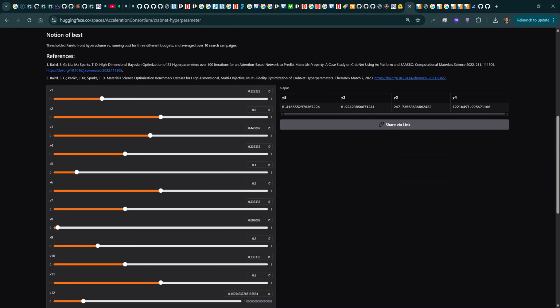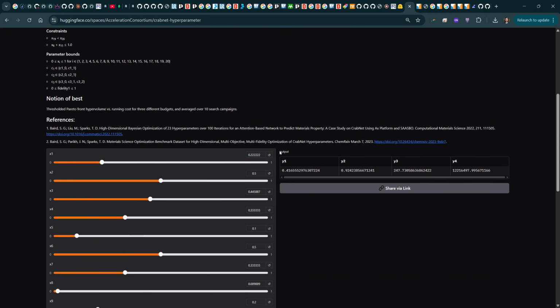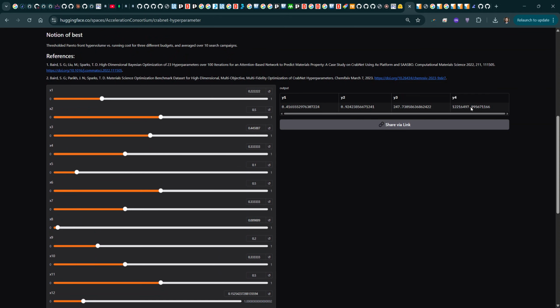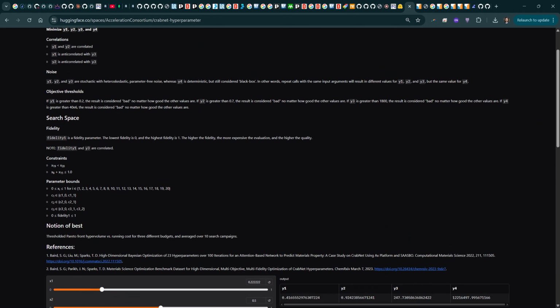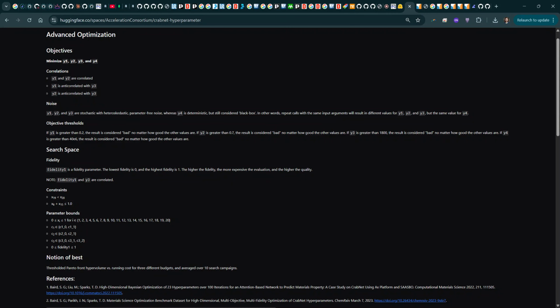Under that, it's an ML model tuning problem. There are 4 different outputs, and we even have some domain knowledge about how certain parameters are correlated with each other, as well as objective thresholds on each of these.